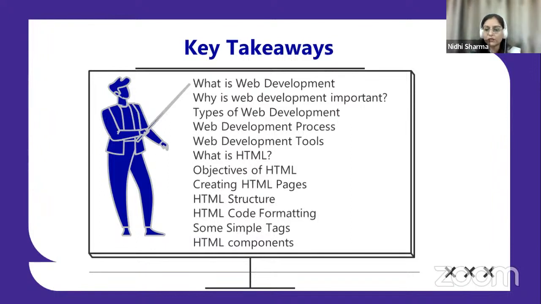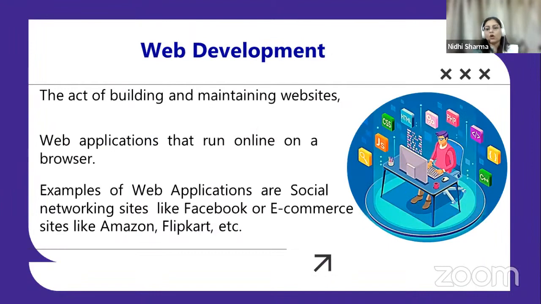What are the objectives of using HTML? How do we create web pages using HTML? What is the basic structure, code formatting, and major tags that can be used in HTML? Now, when we talk about web development, I'll go a little fast because of the duration of the time.